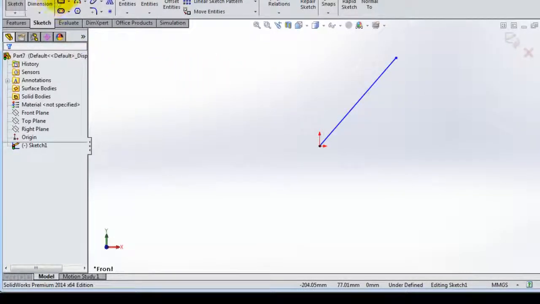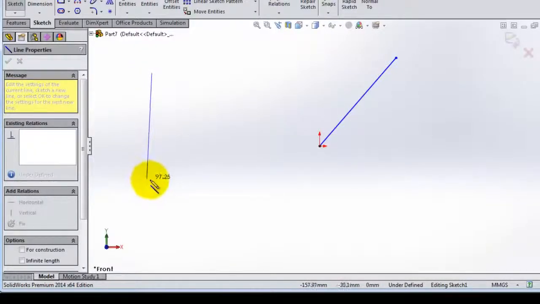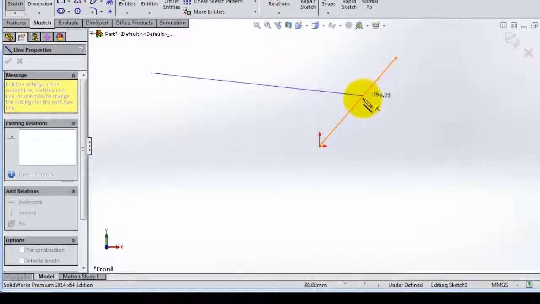Another thing to use with the line: let's select the line and pick the point where we want. If you notice this yellow relation appears, that means this line is vertical. So when you are drawing, you have some relations as well. For example, if you hover over this line, you are able to select the middle point, and you see the relation appear next to it, telling you that it is a midpoint.